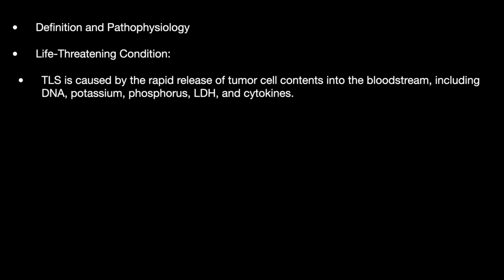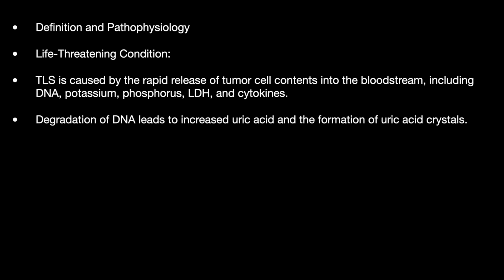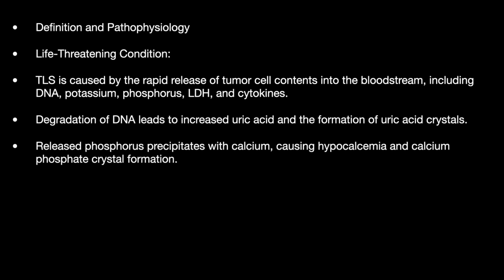The next thing is the tumor lysis syndrome. The definition is that it's a life-threatening condition caused by rapid release of tumor cell contents into the bloodstream, including the DNA, potassium, phosphate, LDH, and cytokines. So these are the components which are going to produce their side effects when they are released into the blood. The degradation of the DNA causes an increase in uric acid and the formation of uric acid crystals. The released phosphate precipitates with calcium, causing hypocalcemia and calcium phosphate crystal formation.